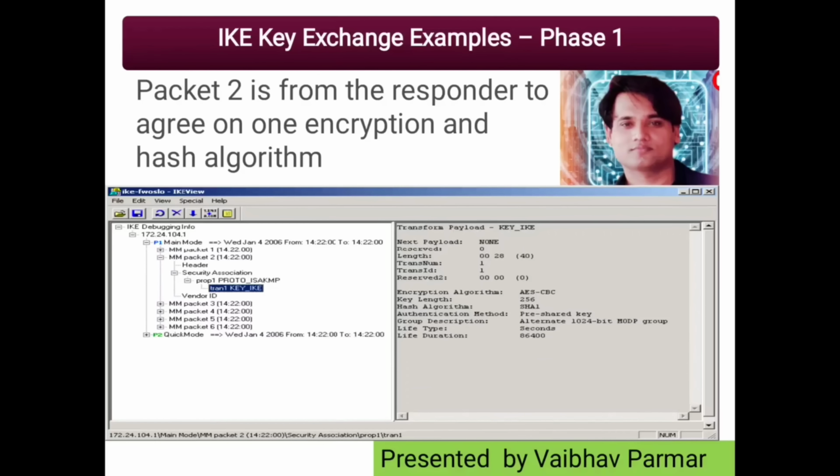When you do VPN troubleshooting, and you generate this file and find the first two packets are showing failed, then you have to check these details, like the gateway IP address ID, which is the interface IP address of your gateway, and the peer, encryption algorithms, hashing algorithms, pre-shared key values.